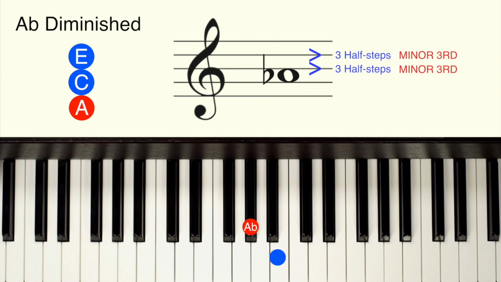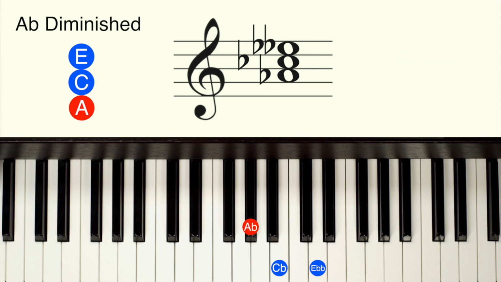1, 2, 3 half steps up from A flat would be C flat. We're stuck with the letter name C, so we can't call this note B, no matter how tempting it is. Now buckle up, because our top minor third is 1, 2, 3 half steps up from C flat. We have to use the letter name E, and this is E double flat. No kidding. And this way we have all 3 notes spelled as thirds.